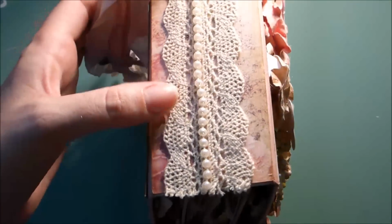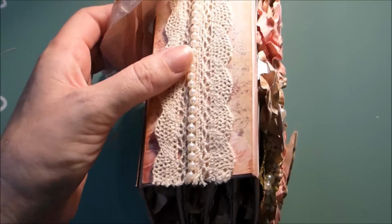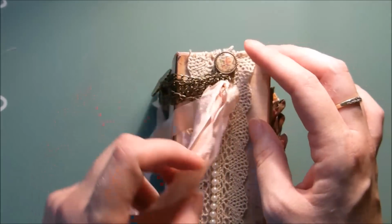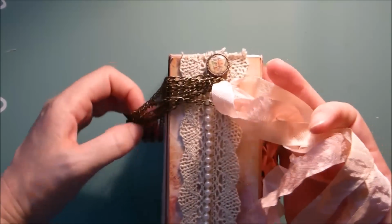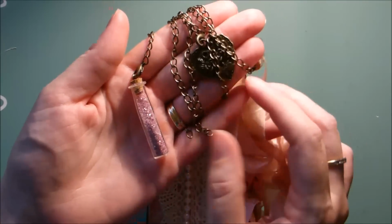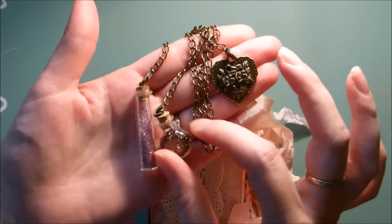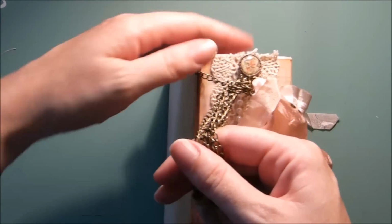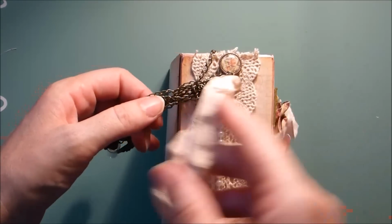What I've done to this side is I've added a couple of pieces of lace and also a pearl string, and then up here I've secured it with a brad. I've put some bits of ribbon, and I've also got some chains, and on the end of here are the little trinkets that came in the Tales of You and Me ephemera kit. So I've got the little love heart and the little vials which I've filled with glitter. A little baby heart somewhere, it's gone missing. So there we go. That's how I've decorated the front of this.